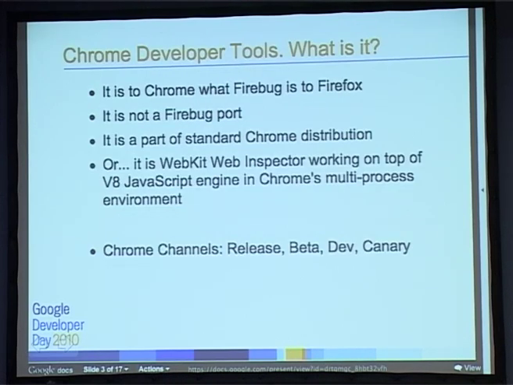Most of you know and use Firebug, and in short, Google Chrome developer tools is to Google Chrome what Firebug is to Firefox. But it's not a Firebug port in any sense. It's a separate project living in its own repository, and most of its code is shared with other WebKit-based browsers, in particular with Apple Safari. And most of our contributions go directly into the WebKit repository instead of the Chromium one.